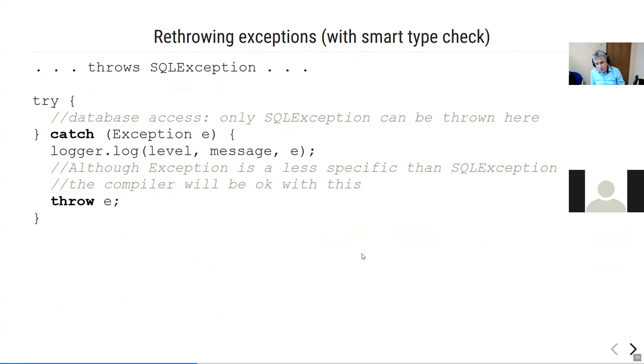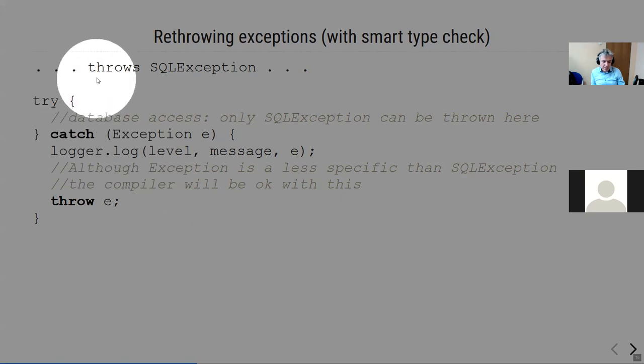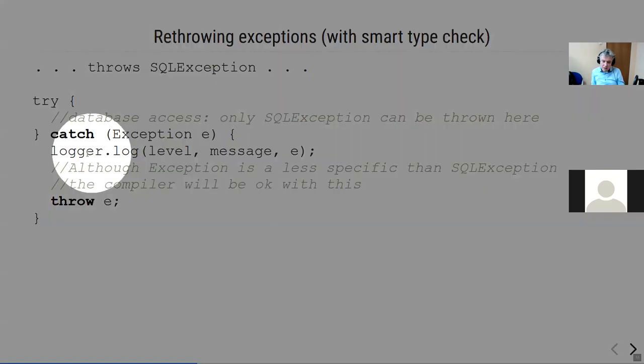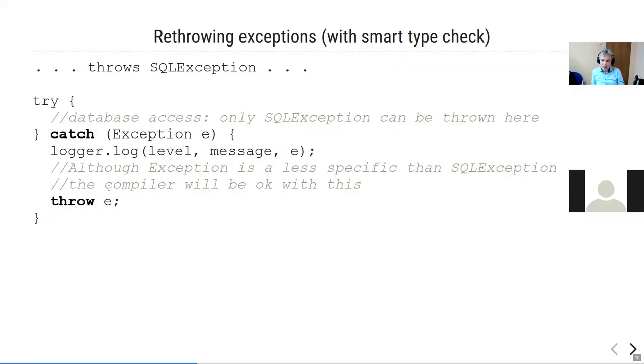Sometimes we want to rethrow the exception that we already caught at some point. So say, for example, we have a method that's declared that it can throw SQLException, and we have some database access code here that can throw SQLException at some point. And we are writing a catch block, and in this catch block, we are catching the SQLException as Exception. Exception is a superclass. And for some reason, we just want to log it, write it to the logger, and rethrow it. We don't want to suppress this exception. We want to rethrow it so that the method will still finish abnormally, right?